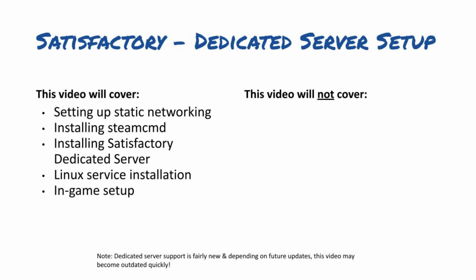Now, as a quick disclaimer, this video is only going to cover how to install and set up the dedicated server software on a Linux machine. We will not cover installing Linux, nor any of the port forwarding or any of that type of stuff, because those both could be videos upon videos of themselves. So we will just be focusing today on installing the server software itself.